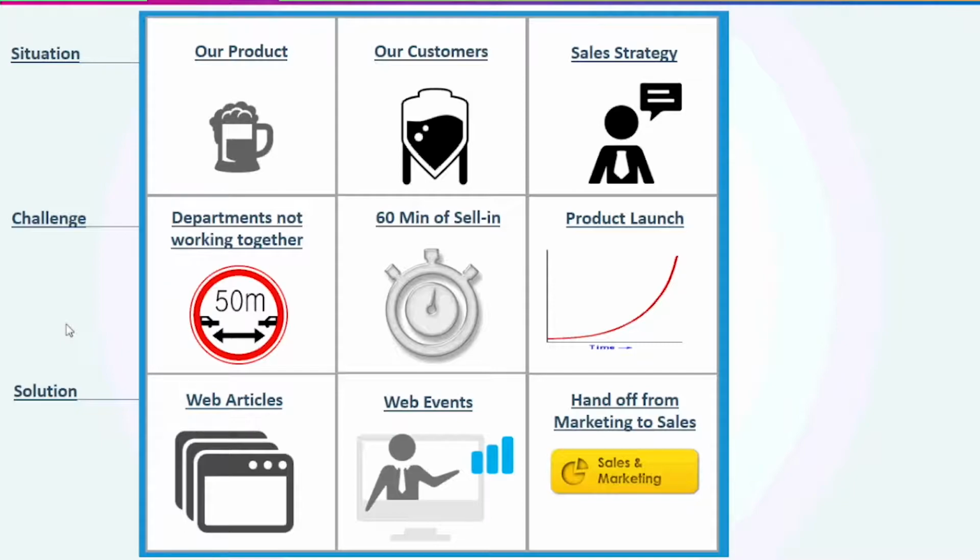What is important for us, however, is that we don't want to overwhelm our customers with information. We want this to be as simple as possible to find relevant information for them, so we're going to personalize this. We want to really enhance our product launches as well, so we're going to be investing in a web event for each new beer launch.